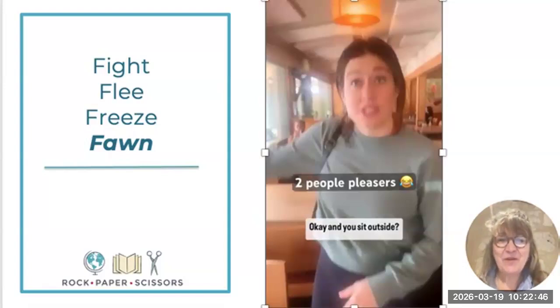Okay, so this is the fourth one. We've got fight, flee, freeze, and fawn. Fawn are people pleasers, right? Oh, don't worry about me. It's okay. This is one that's not well known, but it's basically if when there's a conflict, when something is not going well, your instinctual response is to deny your own needs because you want to please the other person. So don't worry about me. Whatever you want, it's okay. Don't worry. No, I'm fine. I'm totally fine. No, no, no. I am really not fine, but I just want to please the other person.